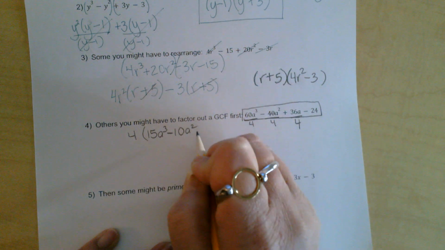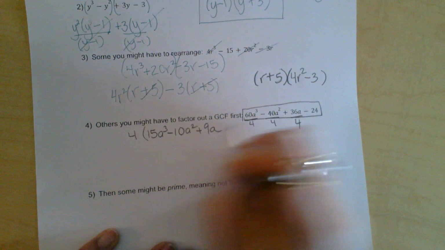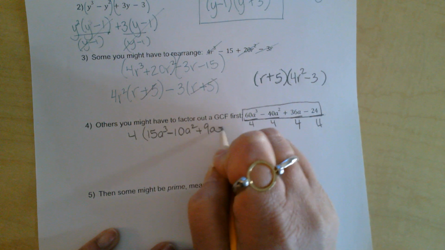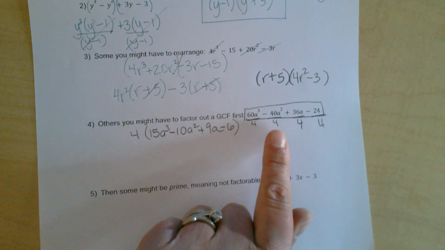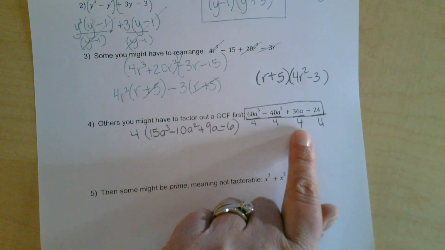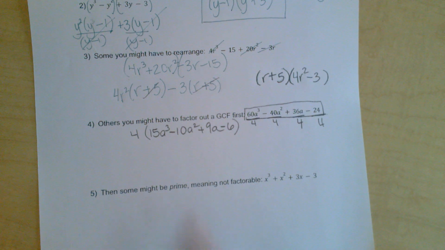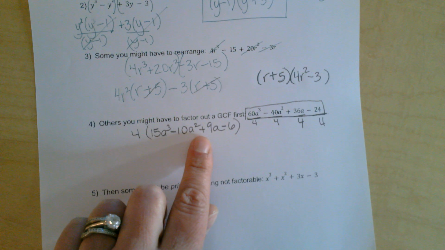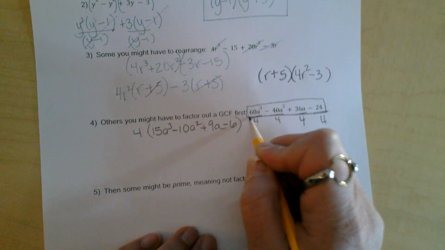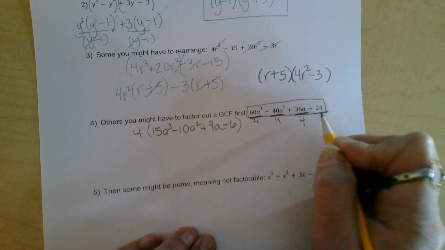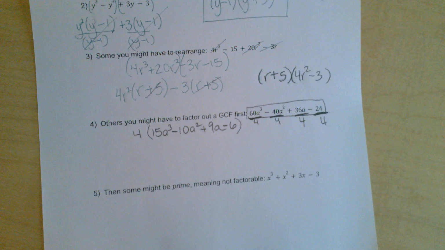That by 4 plus 9a. And that by 4 minus 6. Okay, 15, 10, 9, and 6. I'm making sure my signs are correct, my plus and minus, and they are. Okay, so I divided it all out, and these are division signs here. I put my box over them and couldn't see my division symbols.